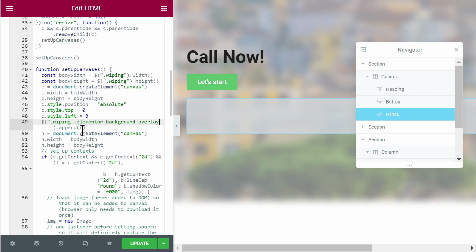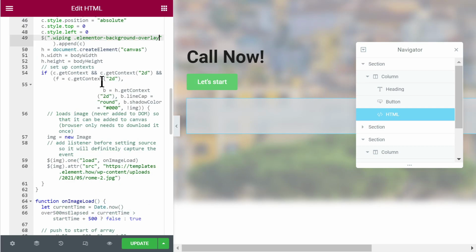Or maybe we'll need to append it so that it becomes a sibling element to the background overlay. So now let's see.